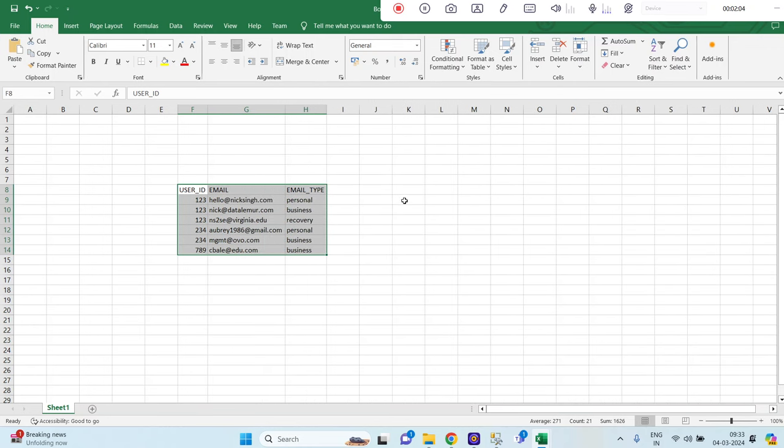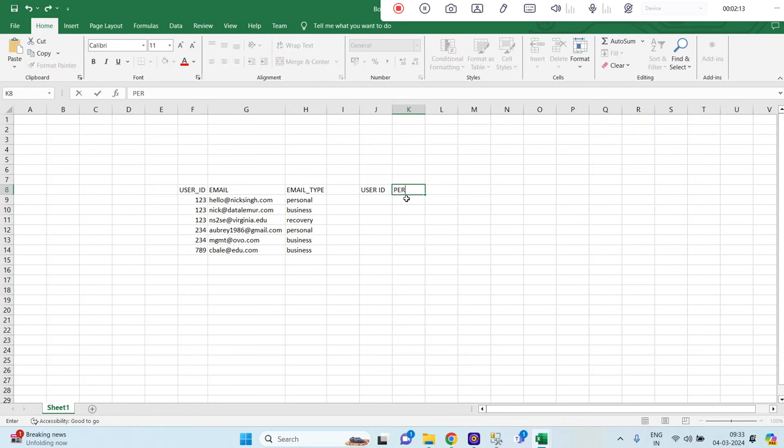Now what is our requirement? We want user ID in one column, then personal email in another column, business email in another column, and recovery email in another column. So for 1, 2, 3, there must be one row.